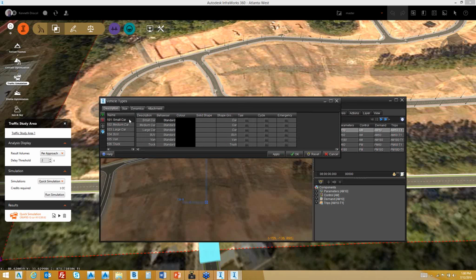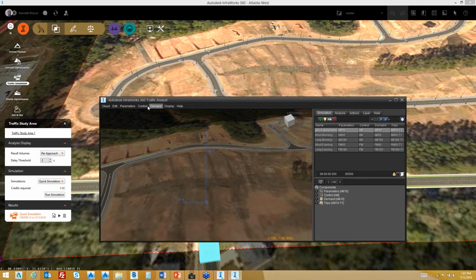So traffic simulators, there can be a lot of independent, small ones out there for some real world purposes. For example, Sumo was used to simulate traffic roadways over in Cologne, Germany, when they had the World Cup over there. But the main purpose of InfraWorks traffic simulation is to give the designer or the engineer a better idea of what does and doesn't work before handing it to the engineer.